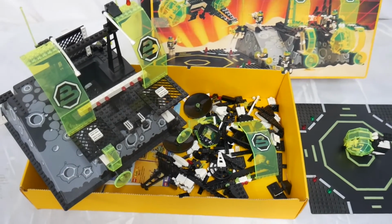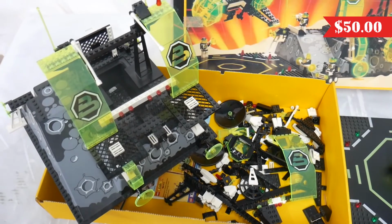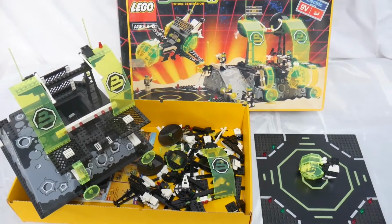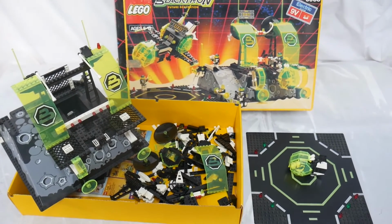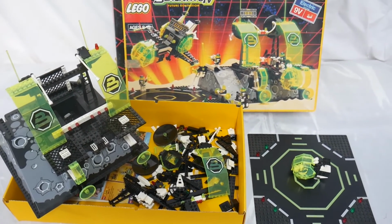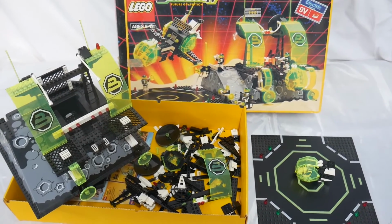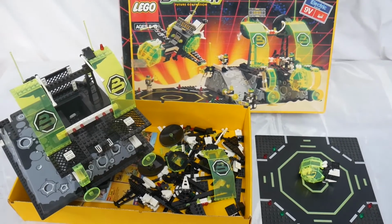So I may look into putting the rest of it together and see if I can order the pieces and maybe rescue this thing and get it up to that $200 or $300 price level. But either way, I paid almost virtually nothing for it. I paid $5 for this and a whole bunch of other stuff, so it's going to work out great no matter how it turns out.